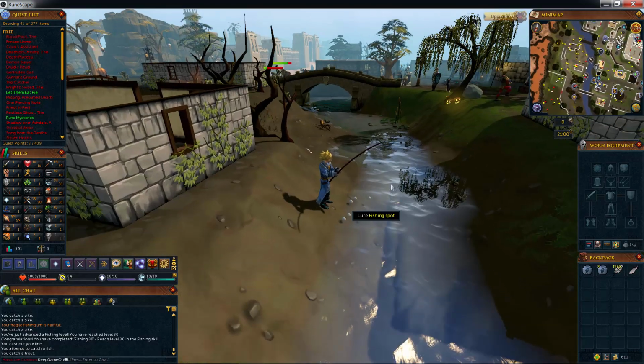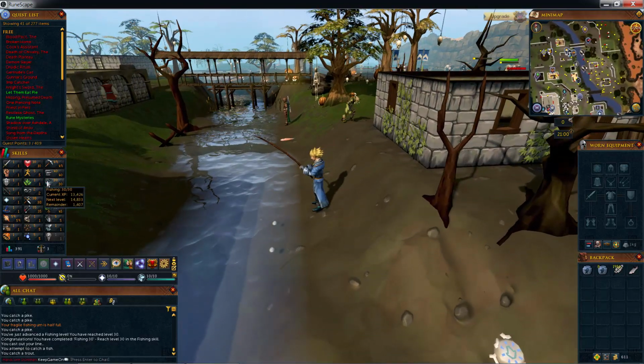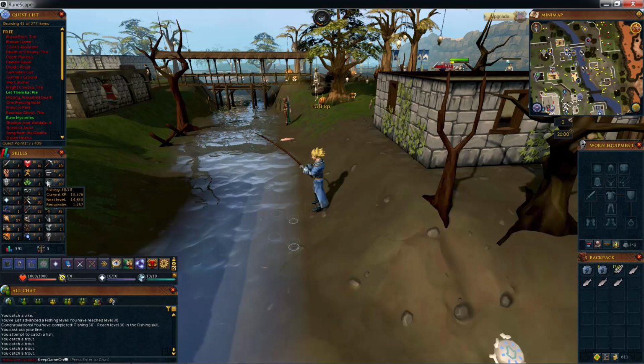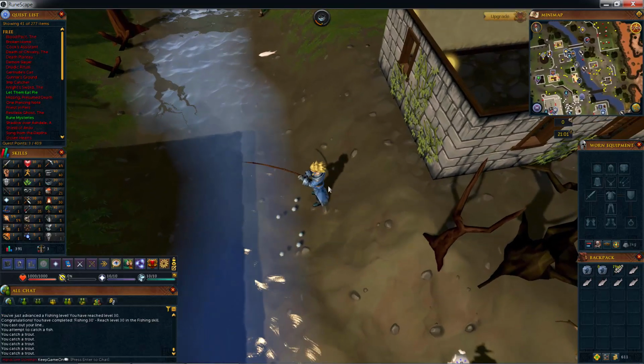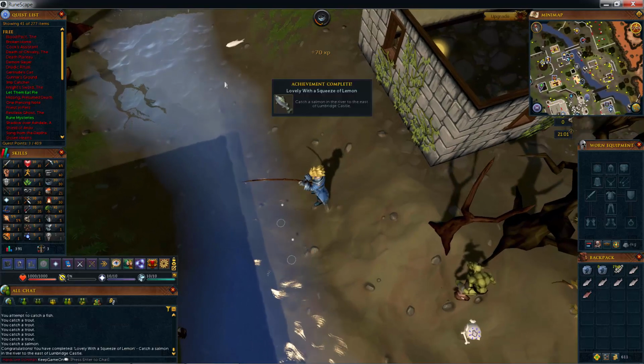So they still come in pretty slow, just like pikes. We're still pretty bad at fishing. Oh, 50 experience. We caught a trout. And then, we can't see 50 experience. Oh, there we go. Now I can see the experience better. Because we should be able to catch salmon. Oh, 70, there we go.